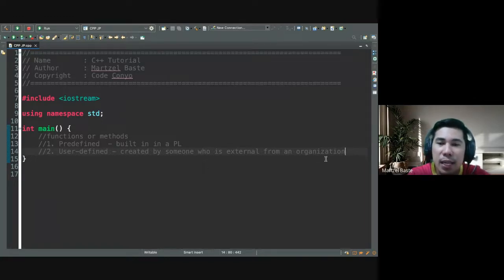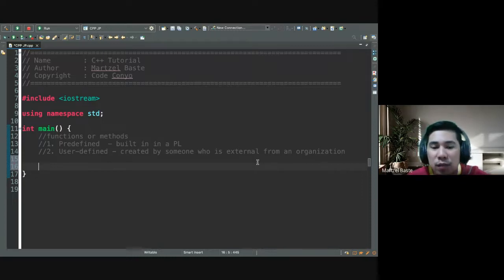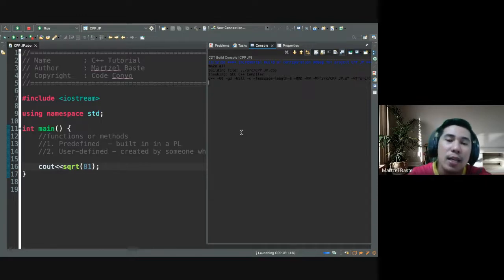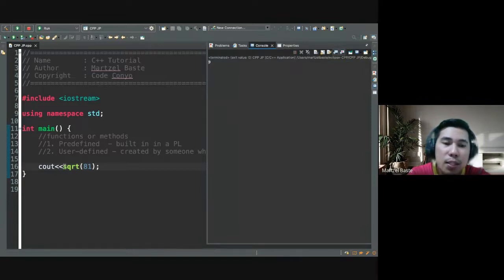So predefined, built-in functions. We have actually been using different functions. To give you more examples, under the CMath library, for instance, if you want to know the square root of, let's say, 81, you have this as a function. The square root function will give us the result, which is 9.